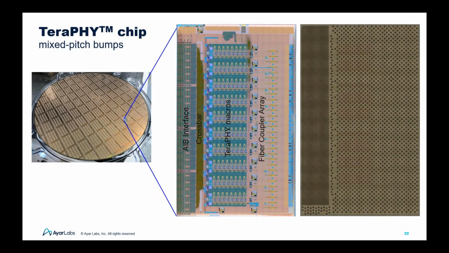This is the full wafer of the TeraPHY in the CMOS process. Each of these is a small die. If I zoom into it, you're going to see the same thing that I presented. On the left side, you see the AIB. Then we have a crossbar or glue logic. Then we have 10 macros of the TeraPHY. And on the right over here, you can see how we couple the fiber array; 10 fibers come in. And if you look at the bumps, for sure you see the very dense one, 55 micron, which is for AIB communication, and then the larger one for normal communication or power as we need.